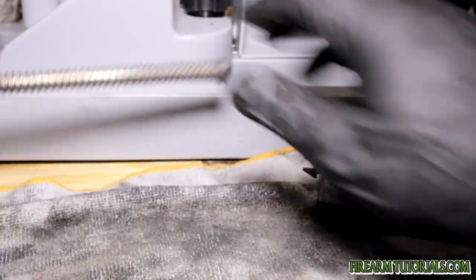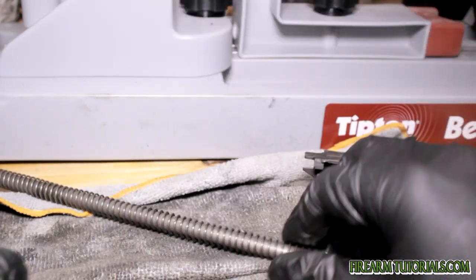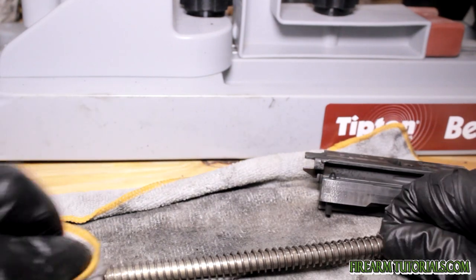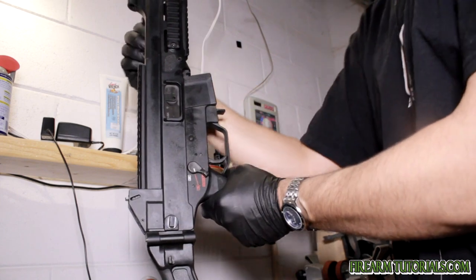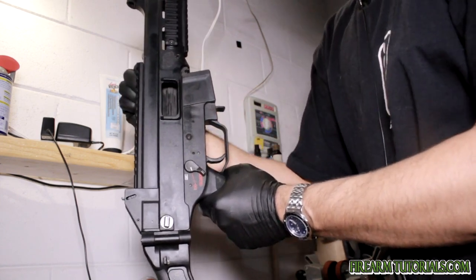Go ahead and reassemble the rest of the weapon. I usually just spray this recoil rod down. Like I said, it doesn't get too dirty anyways. And we'll be back in business. Okay, so here it is fully reassembled. Much better.